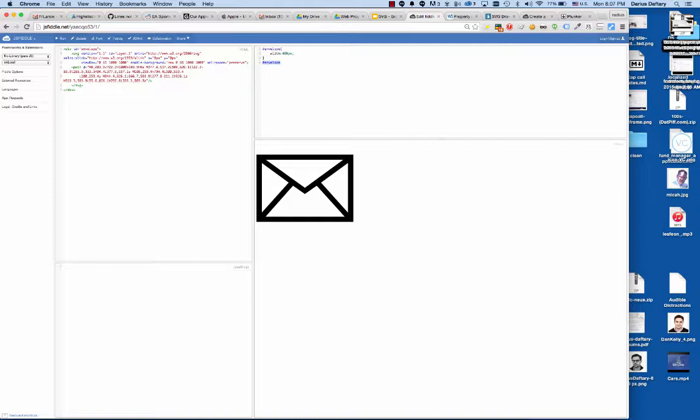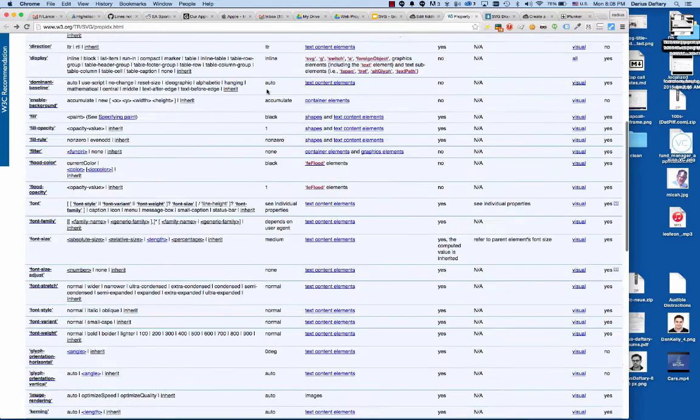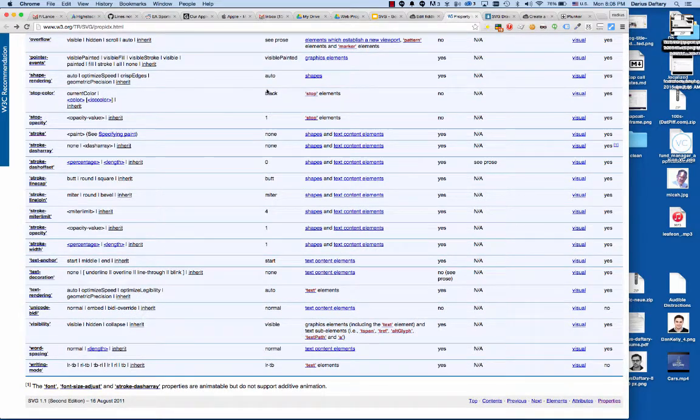So you could do this one of two ways. I could just do that, but that's going to affect every single path on the page. And what if I have a lot of SVGs on the page? Let's be specific, right? We'll do envelope path. So I want every path that's inside of something with the ID envelope. First it looks at envelope, and then it looks at path. Bam, there we go. So now we have all these amazing properties that we can use. Where do we begin? Remember stroke-dasharray and stroke-dashoffset? We saw those earlier with the animation example. What do we do?